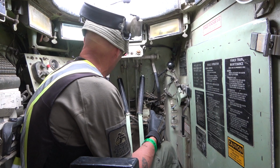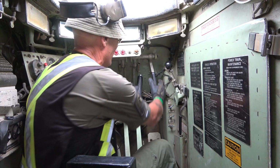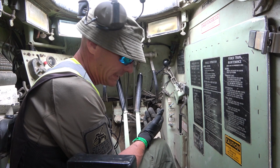So those are for low speed pivots. And like I say, it's not hard. I've accidentally put my hand onto it. Now I can tell the difference because of the bend in it, but people have rolled these from using the pivots accidentally, so that's why they end up getting disconnected. So that's pretty much it. I guess we might as well knock off the camera part because we'll be going through startup.